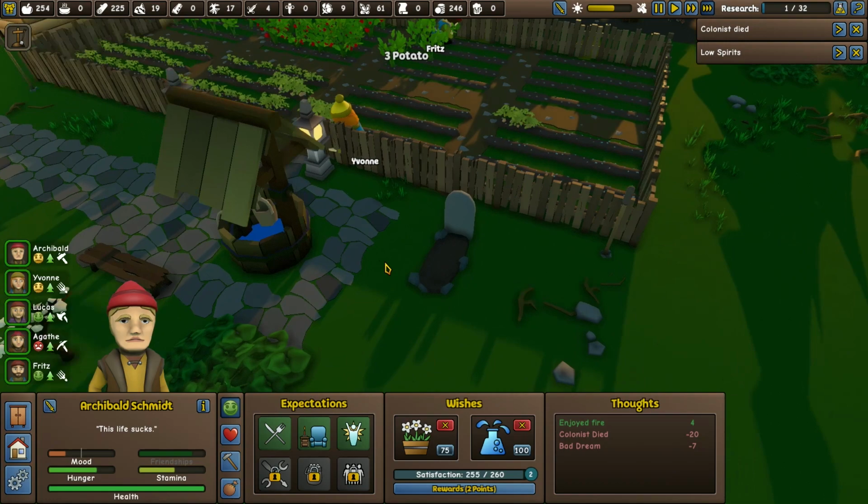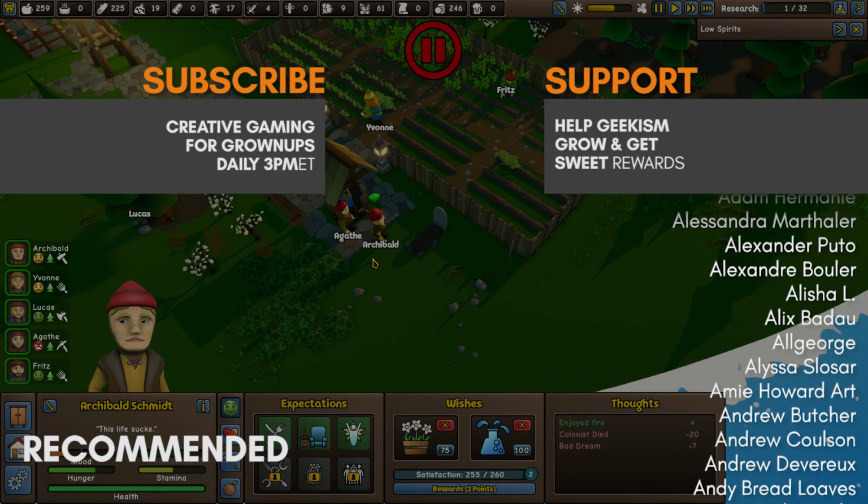Oh, look at that. They've all come over to mourn. That's going to be our screenshot. Right, we'll leave it there. Never mind. She never made it. We did get a library built, though. So, you know, swings and roundabouts.